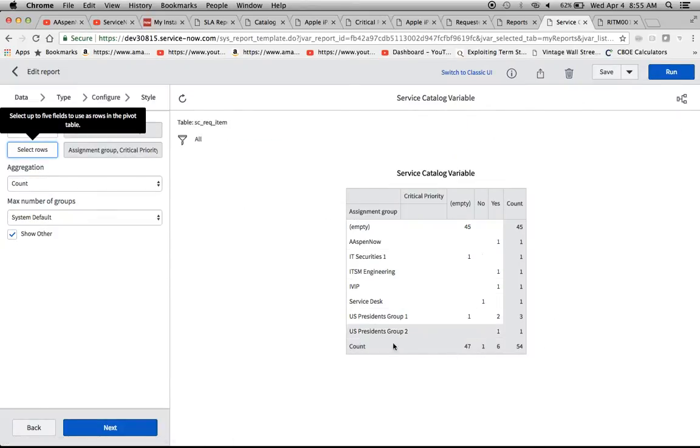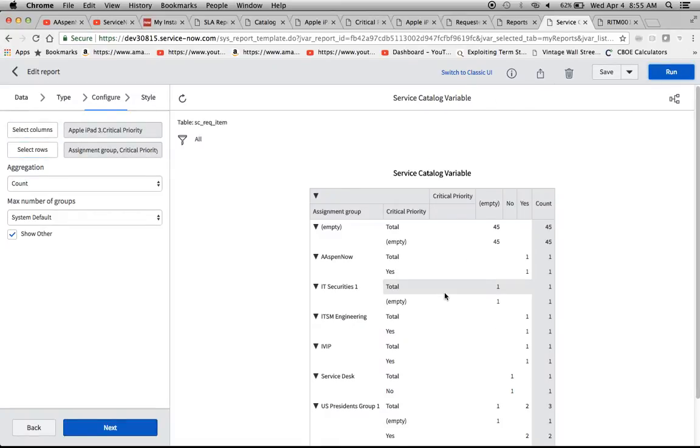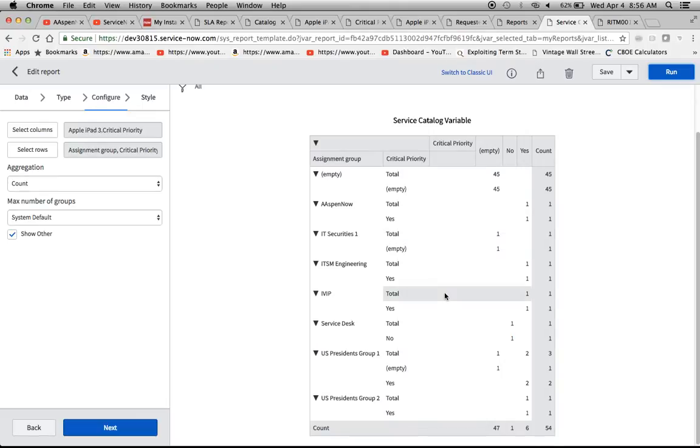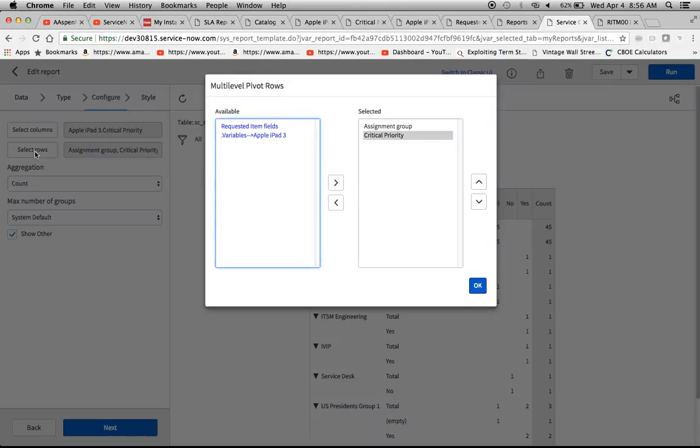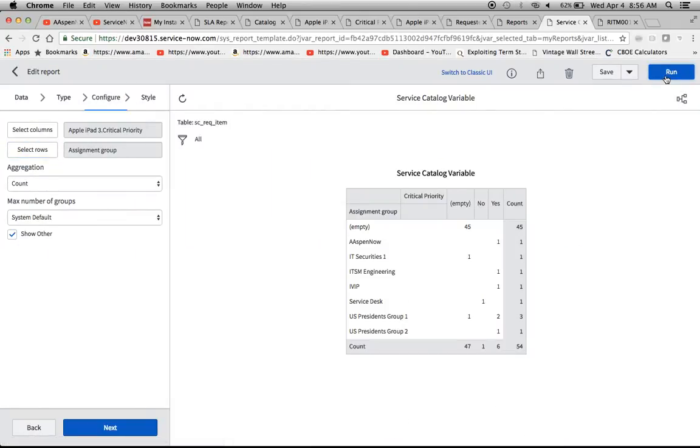Now I'm going to run it. You're going to see this report, the output of the report. It's going to totally change. So now it's really kind of messed up. We don't want that, but I just wanted to show you for demonstration purposes how to do that. I'm going to take it out, hit OK, and click Run. Now you're going to notice that I have about 45 or so records set up. I really didn't want to show you that in this demonstration, but I kind of had to in order to set this up nice and clean and then also do our filter.